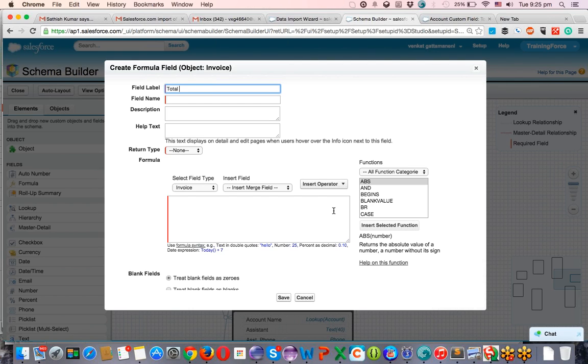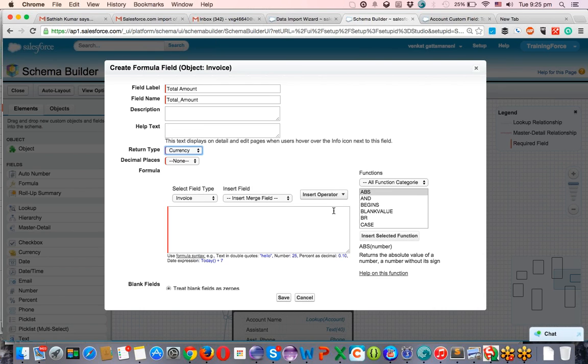So total amount is the sum of the actual amount plus taxes. Okay. Type currency. Decimal places is 2. Invoice amount, okay, plus the amount underscore c. No, it's not case sensitive. You can use anything.